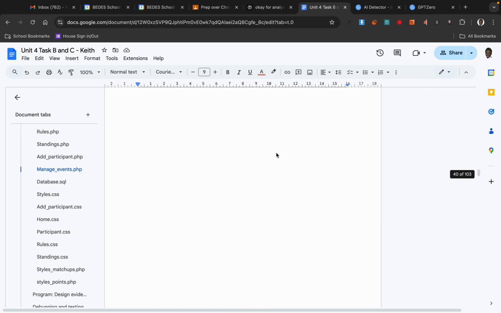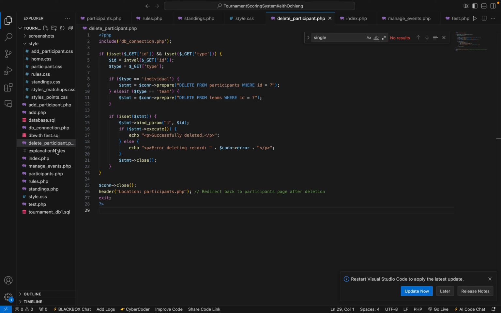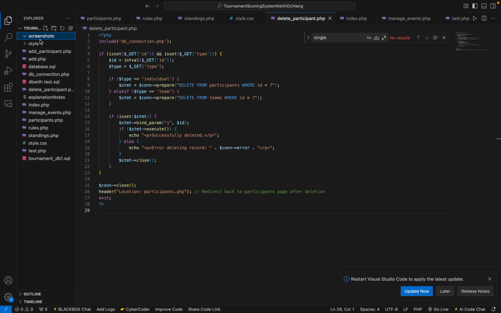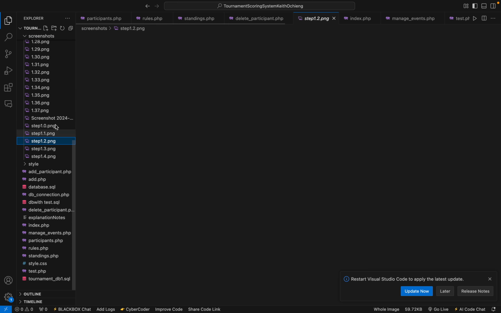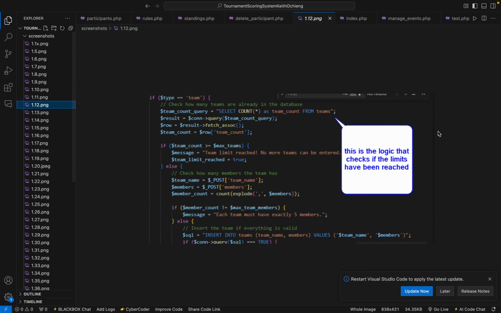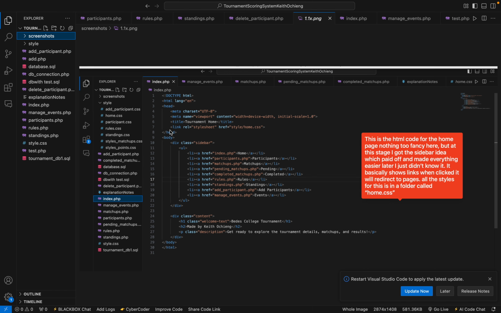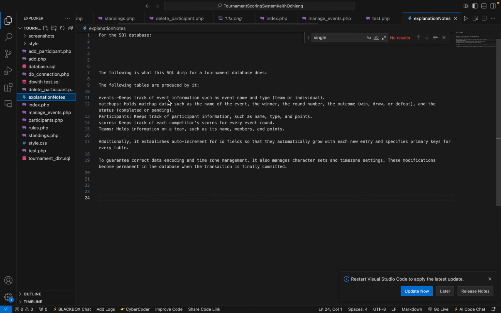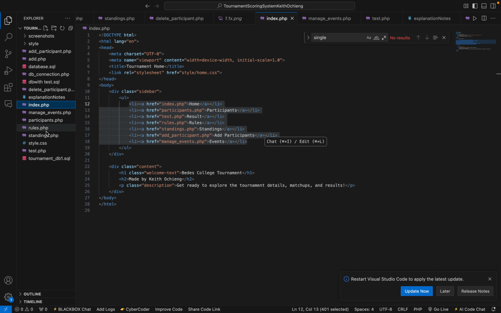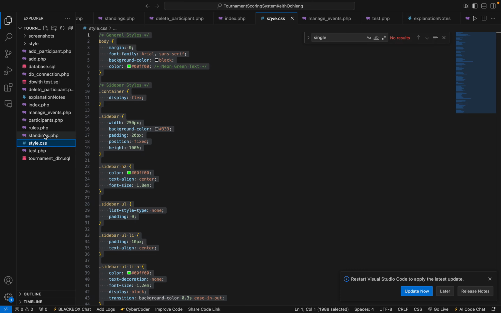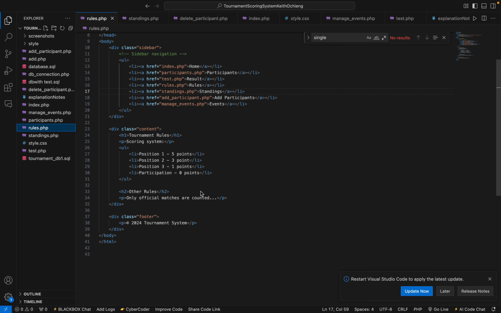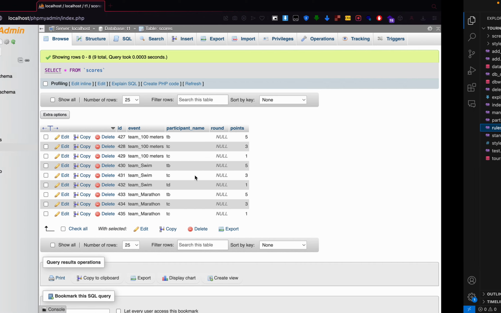I even included the SQL to set it up, and I was playing around with different types of SQL, with different data sets and screenshots here when I was debugging. I added some screenshots and started explaining them, like what I was doing, what I was trying to achieve. Explanation notes, this is just like basic notes. I kept on deleting them and changing them throughout the entire course. And yeah, I basically believe I did quite an impressive job. That's how I feel.